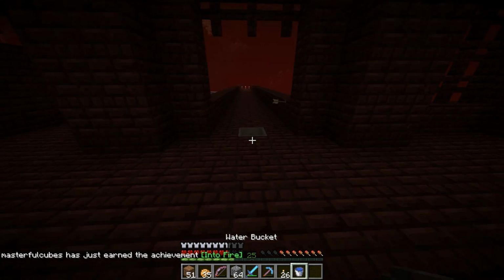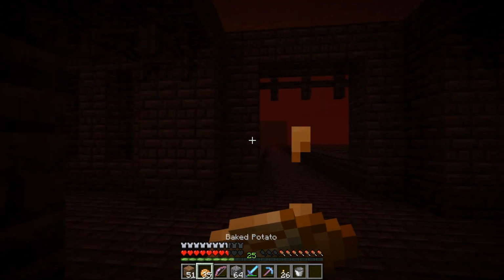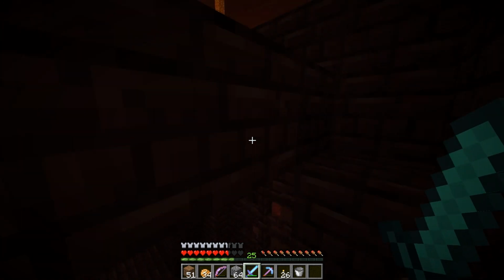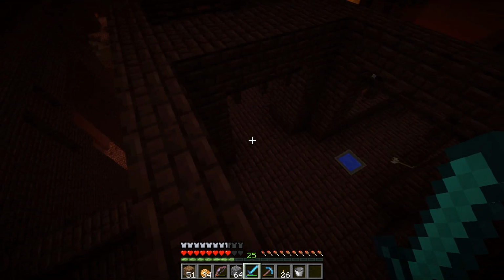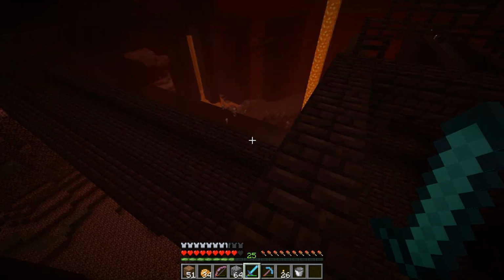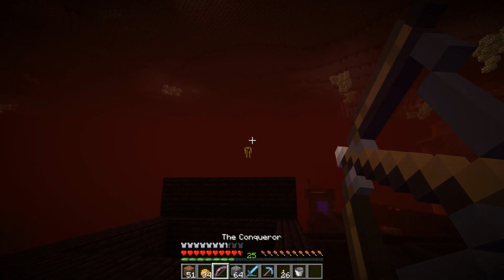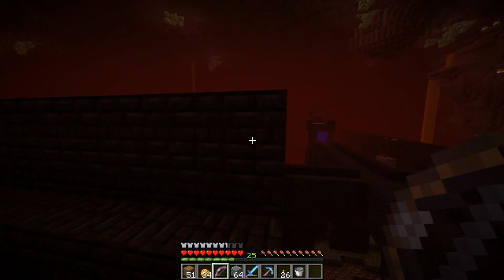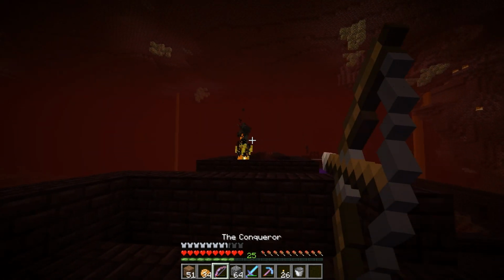There we go. Anyway, fill this with water because I believe that if you step... I didn't actually test this, so just to make this exciting, if you step into the water of a cauldron while you're on fire, it extinguishes you. And that's not very useful normally because you could just put down a bucket of water. But this is the Nether, and you can't do that. Whoopee.